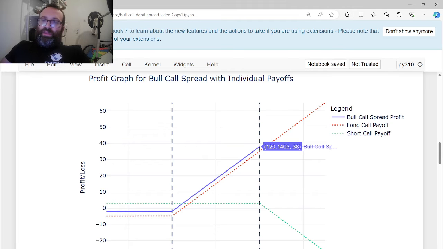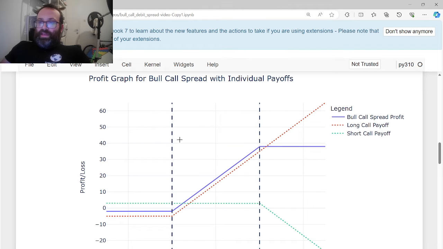So this is good if you're moderately bullish. If you think the stock's going to go to the moon, to infinity, then maybe this gets in your way. But most of the time, this just helps you. It lowers your break even, but it cuts off your max profit. Your max profit is going to be the difference in the strikes.